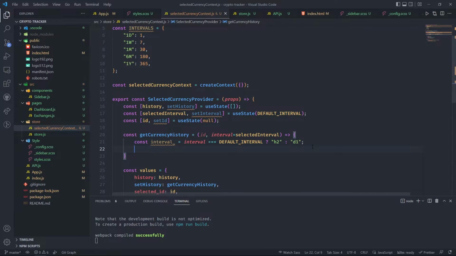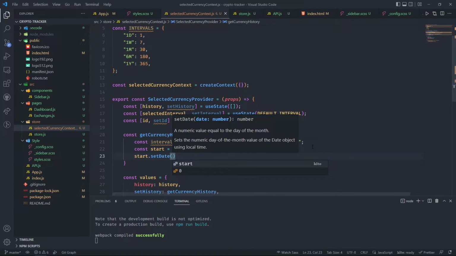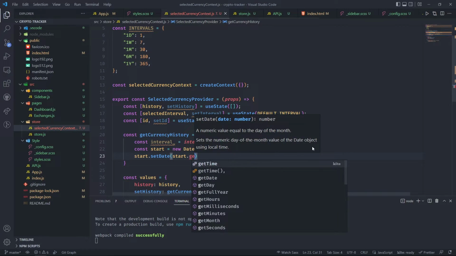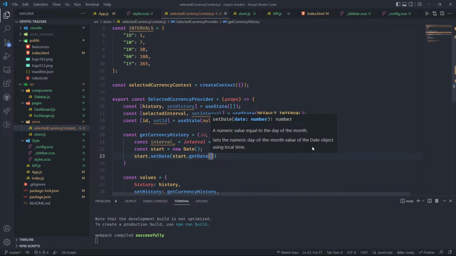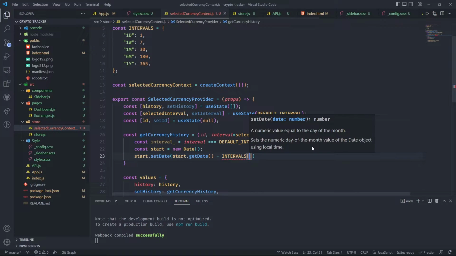Then for the start date, first we create a variable and set it to new date. Then we can type start.setDate. We can set the start date, and we can set it to start.getDate, which will be same as current date minus interval.